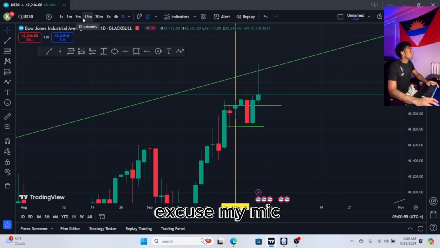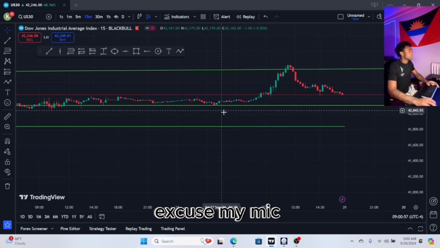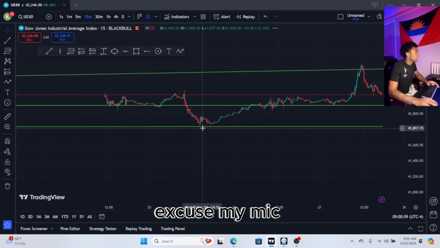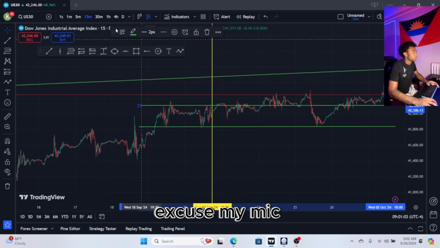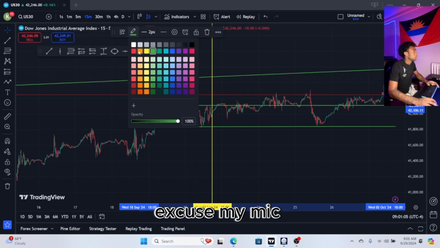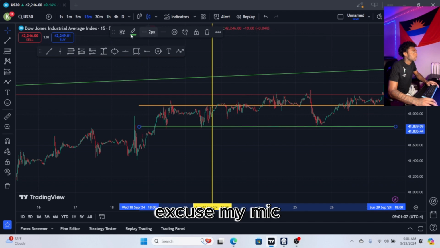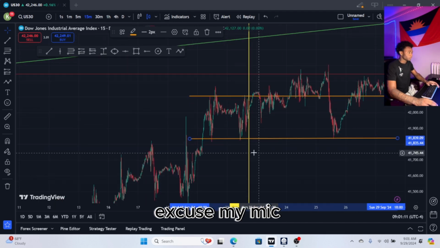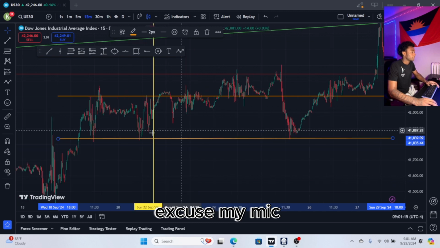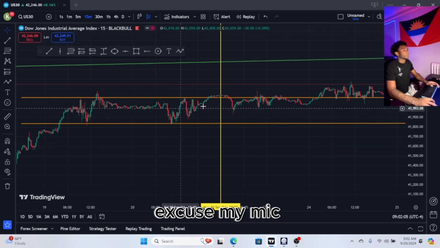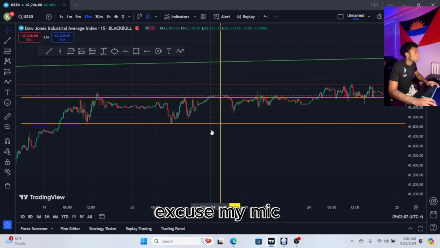Then we're gonna go in on the 15-minute time frame. I normally trade on the 5-minute, but here we're gonna change these colors because the trend line is green. Monday the 23rd, this is the day we came into the markets, right? Which is everything past here. These lines are the previous high, previous low, and this is when Monday starts.